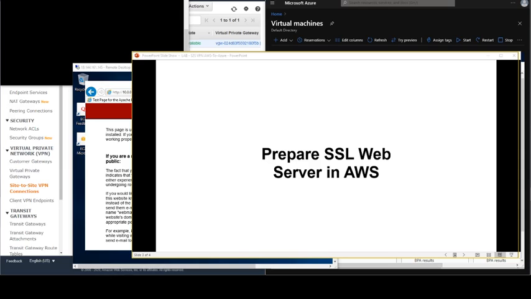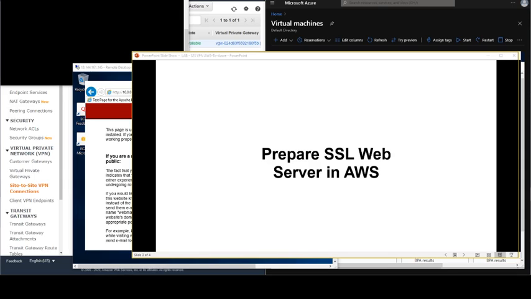So this video is to demonstrate SSL web server traffic, basically how users can access information securely. This is provided by what we call an encryption algorithm using the Secure Socket Layer for web access. So that's what I will be demonstrating here. This is a lab environment, I should say, but this is the same thing you would have done even if it was a production or a live environment.